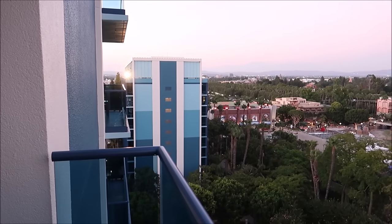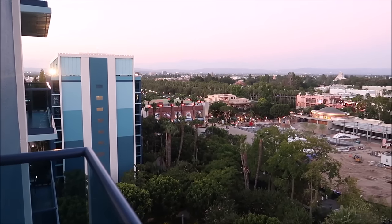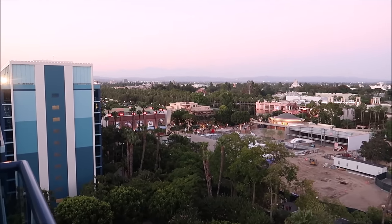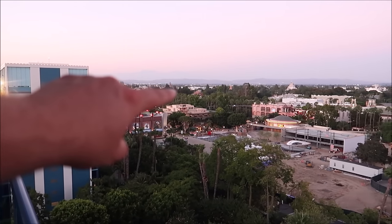And I wanted to show you guys my view real quick. It is so beautiful. It overlooks all of the Disneyland Resort. And I'm so lucky to be staying in this room. It's amazing. While we're here, I just wanted to show you guys my view because I appreciate it so much. But we are staying at the top of the Disneyland Hotel in a two-bedroom villa. And look at this view.